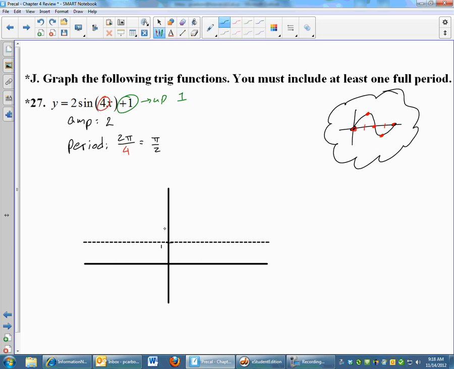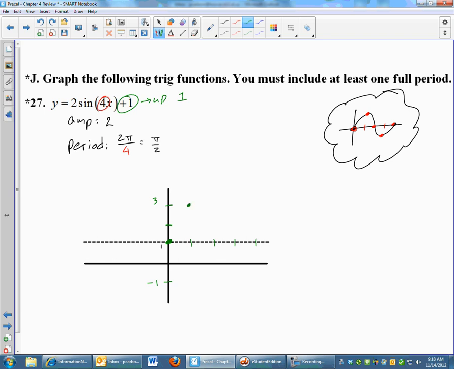We'll see my amplitude is 2. Since it is a sine graph, I know I'll start in the middle, start right here, and then I will go up, and my amplitude is 2, so I'm going to start at 1, I'm going to go up to 3, and then I will go down to -1. Let's see, I like to section off my midline at 1, so 1, 2, 3, 4, and that's where I'm going to finish.